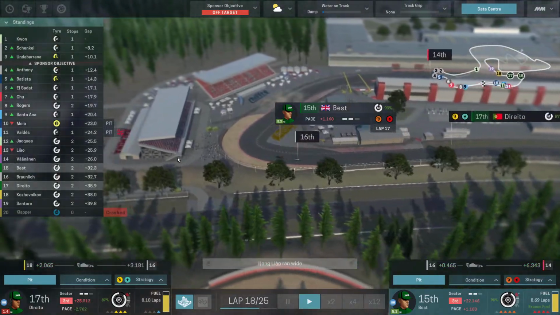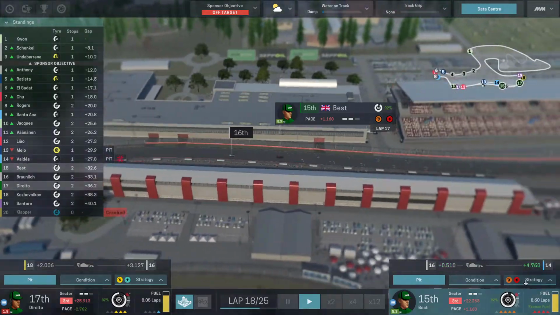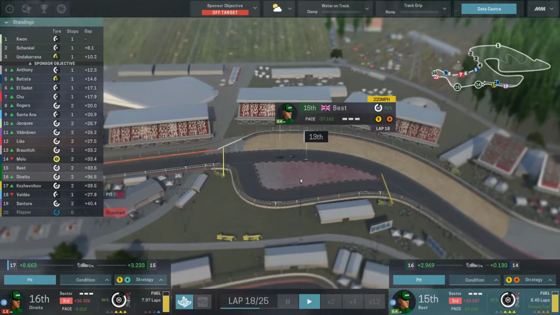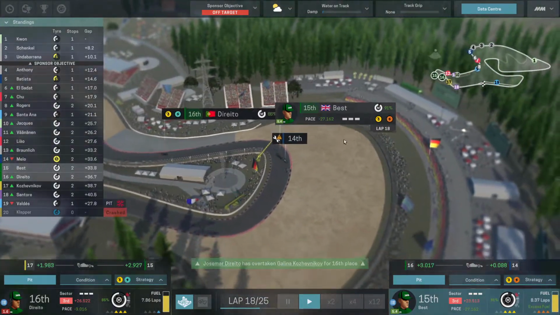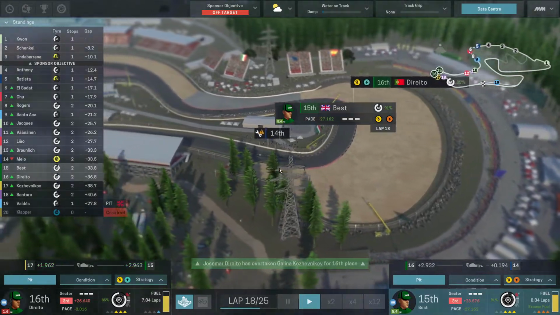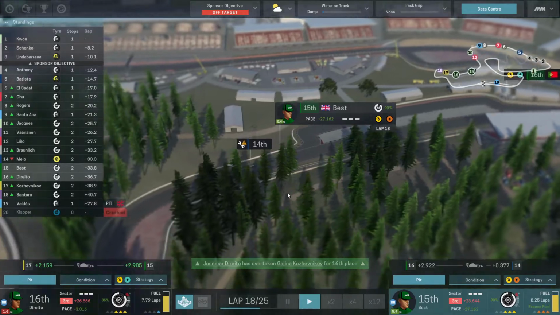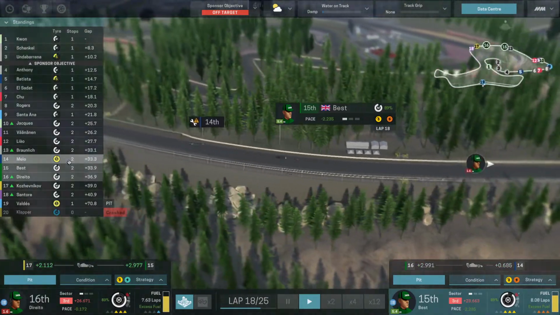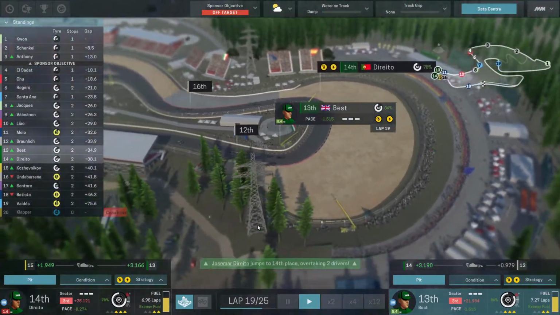A few people in the pits. Someone looks like they come off. What happened there? Oh my days. What happened there? We get stuck behind someone. We're in 15th and 16th now. That is a pain. Mello manages to come out in front of us on the soft. Jumped a few spots. People in the pit.